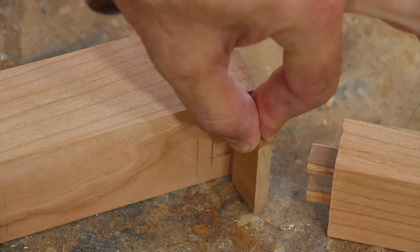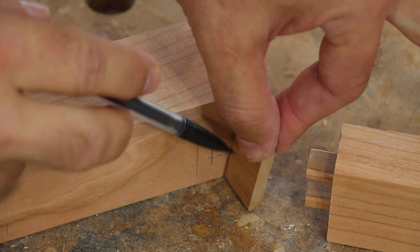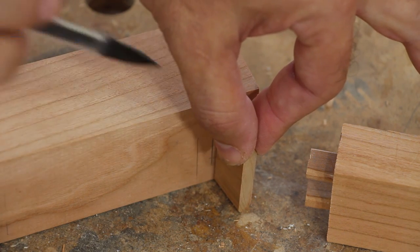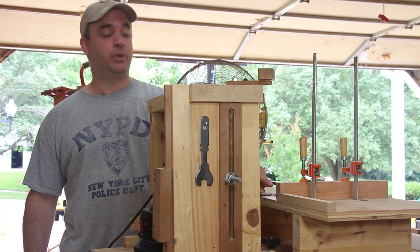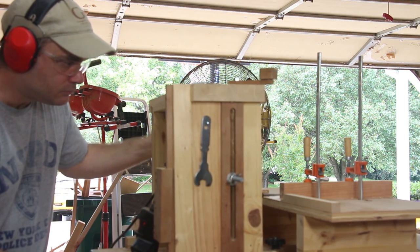It's very tempting to just use one tenon and run it in this direction and have it insert into the leg this way, but this actually creates a much weaker joint because what we have in this case is the face grain of the tenon resting on top of end grain in the leg, and the end grain in the leg will actually soak up most of the glue and create a much weaker joint. So my plan of attack here to make sure that the mortises line up in each piece is I'm going to make the bottom mortise in each component and then raise the router bit and make the second one.